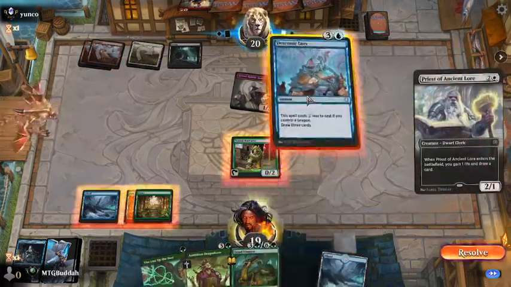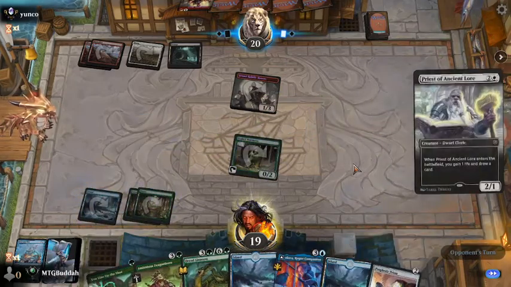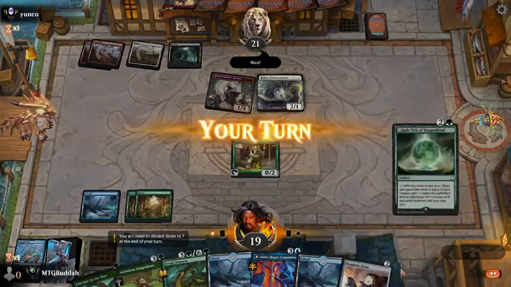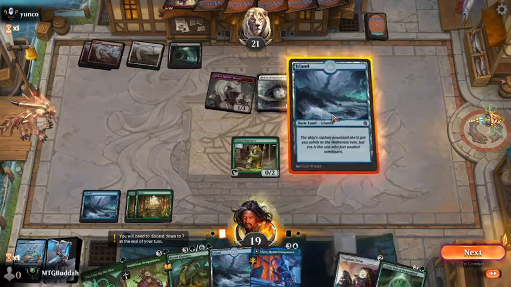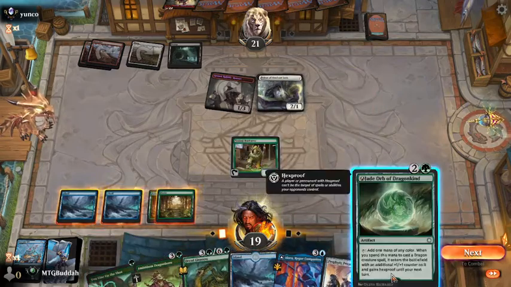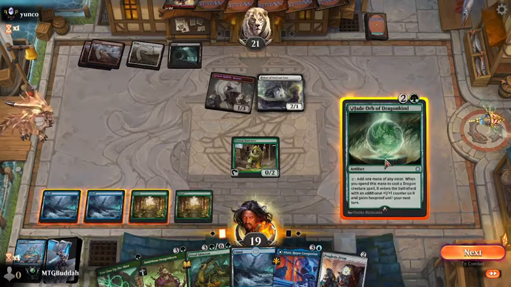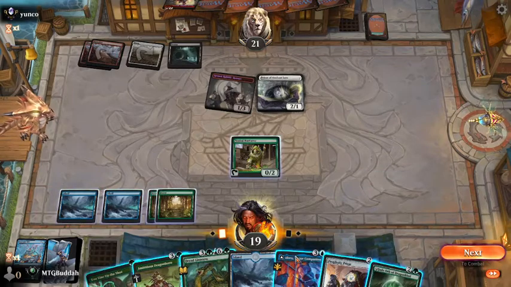All right, he's going to do that. I'm going to go ahead and do this. We're just going to go ahead and draw. Okay, so nice. I got a couple more lands. I got a Prophetic Prism, which will help me get my other color of mana. So now the question is, do I go ahead and play this? If I play this, I have access to 3 mana, which is not enough.